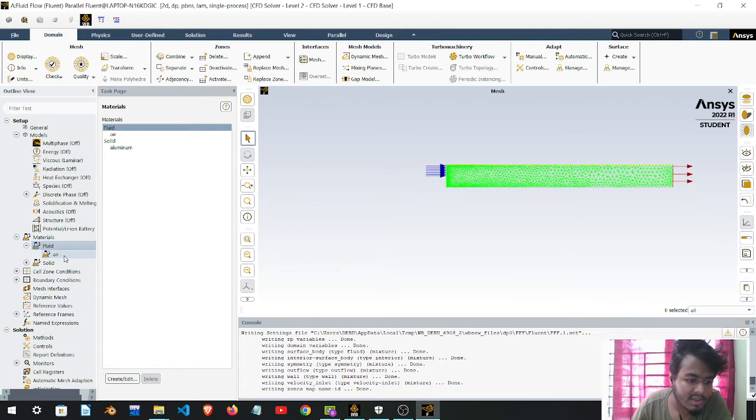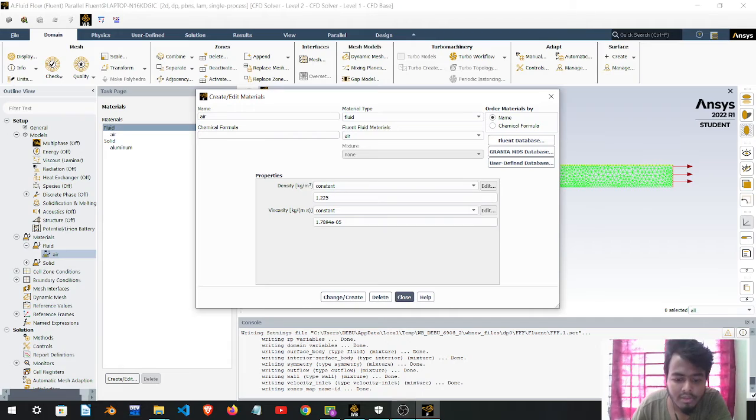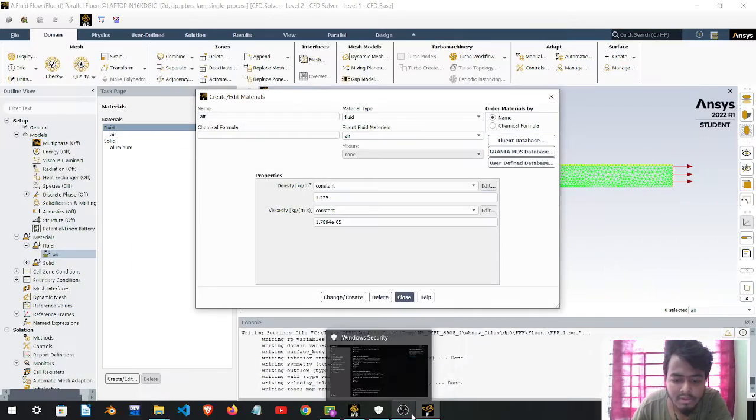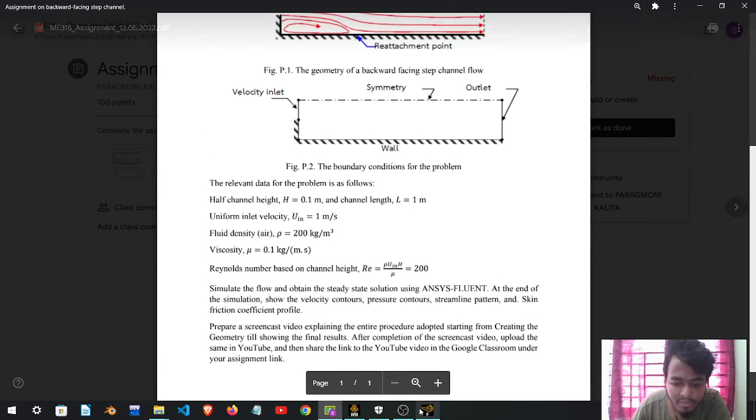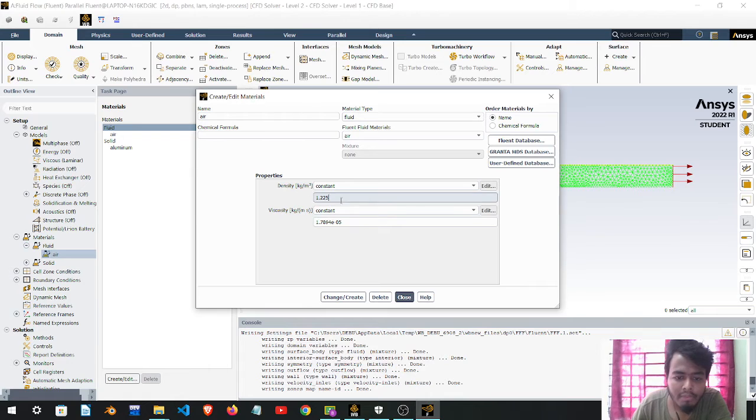Materials, I think it is air. Is the density, sorry, the density was 200. Viscosity is 0.1. Density is 200. Units are the same.